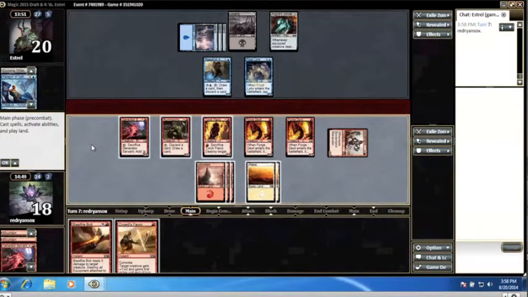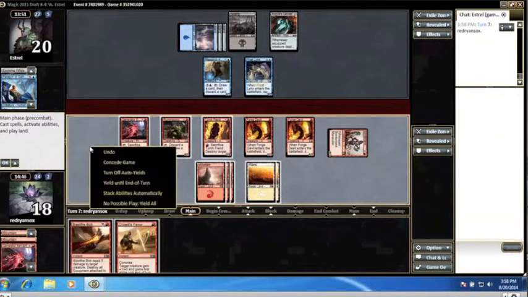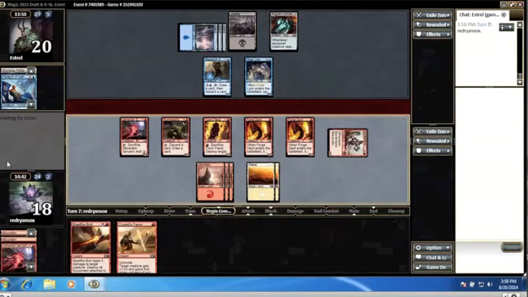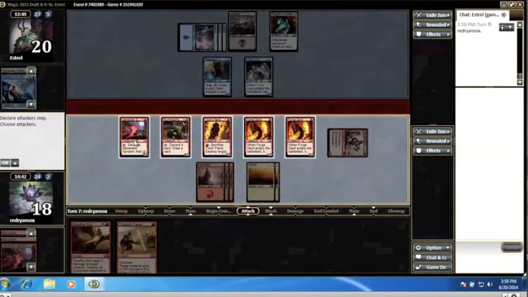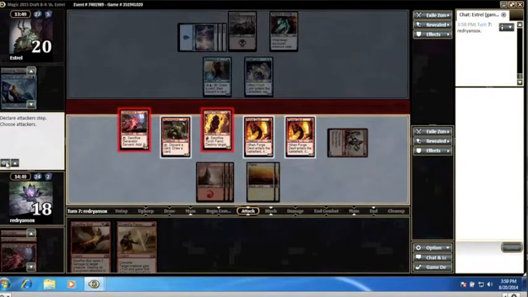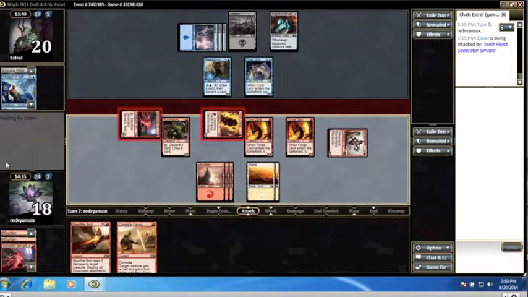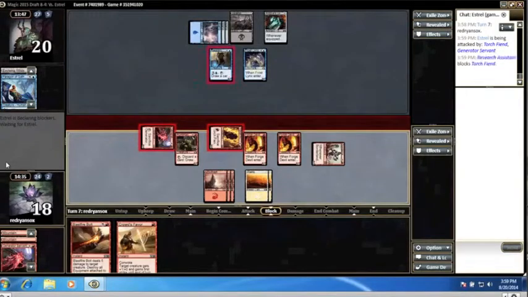So let's go to our attacks. The Frostlink can block one of them, but that's just a trade, and we're fine with a trade here. We're not going to yield. We're just going to go to attacks. I tend to use yield too much. I should probably avoid doing so much. I especially do it when the client is being slow, which is a problem. So yeah, let's see how he blocks here.